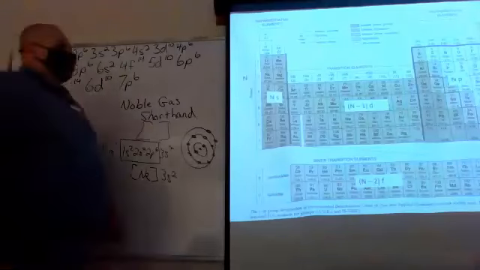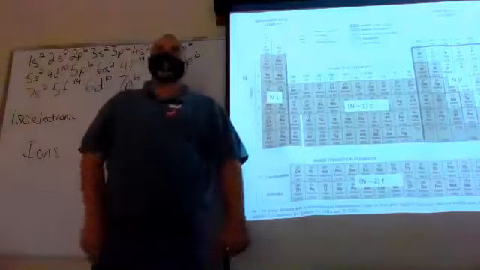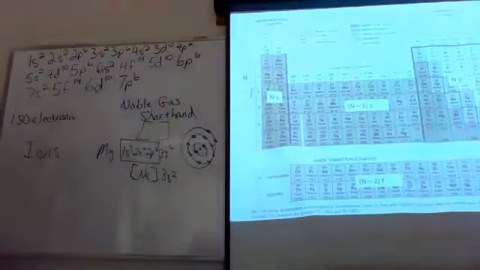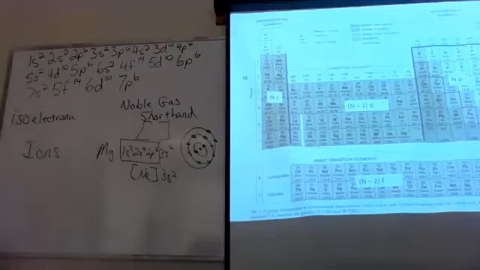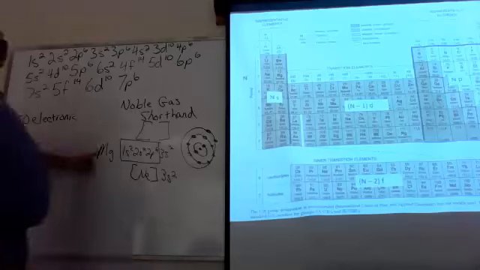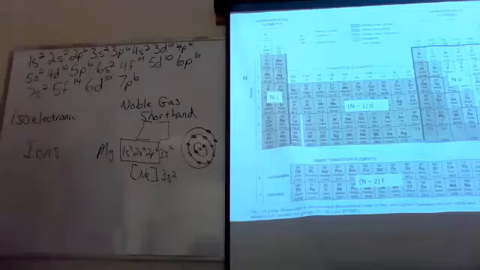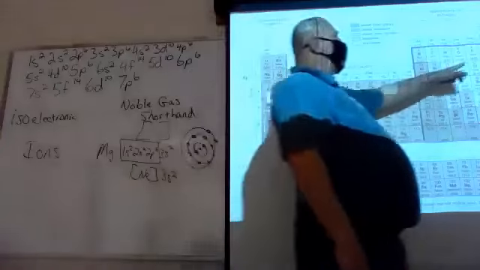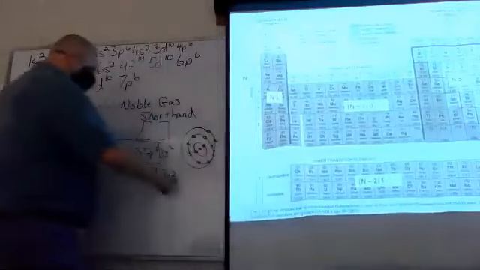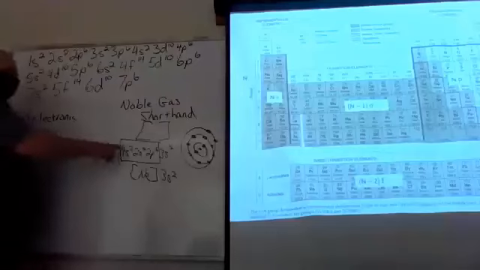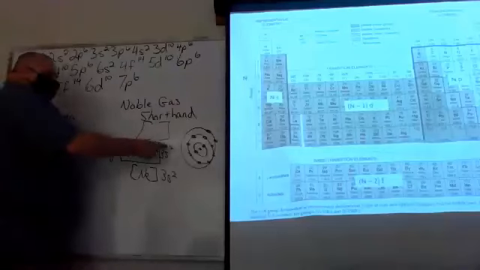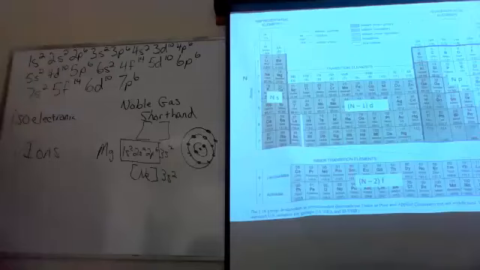When I do magnesium, people come in and they pick sodium and they put it in a box and then you say 3s1. And so the last noble gas we passed. Uh-oh, magnesium better add up to be 12. Well, how many is neon? How many is neon? 10. Plus 2 is 12. When I was doing it this way, I had 2 plus 2 plus 6, that's 10. Plus another 2 was 12. This just makes our life a little bit easier.